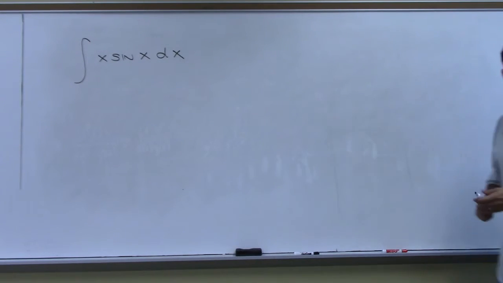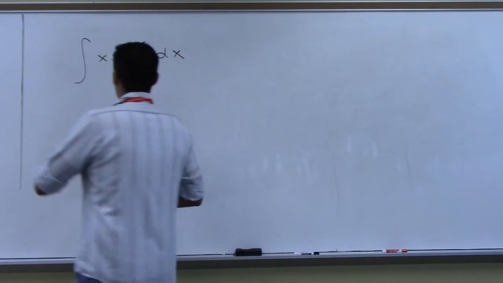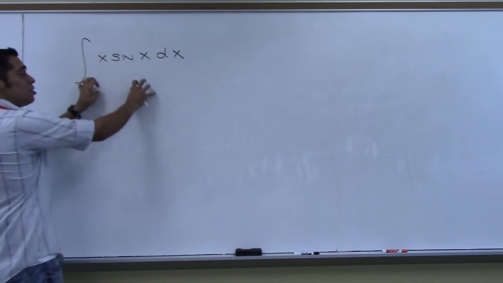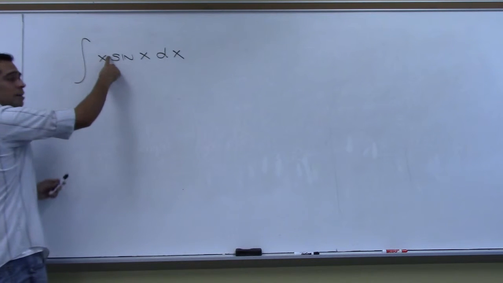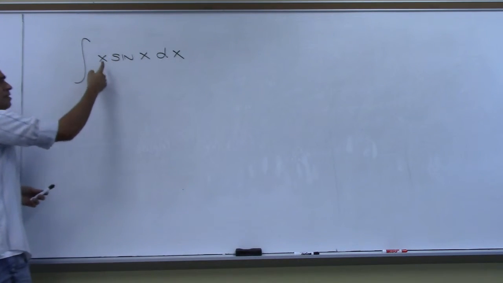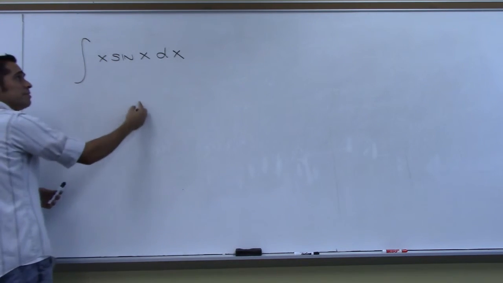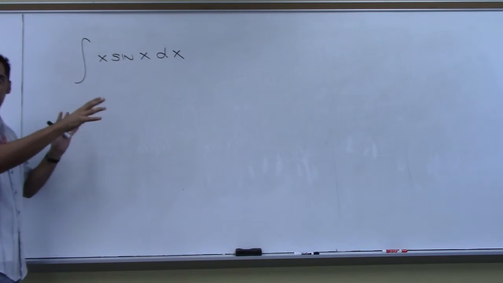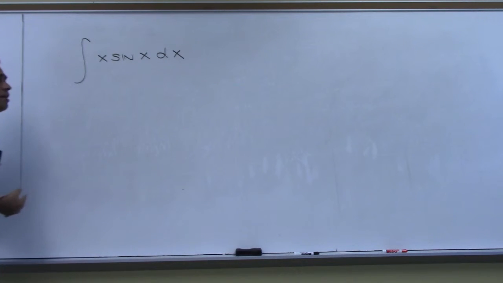All right, so let's run through a couple of things here. You can't use the power rule, right? You can't split this into two integrals, right? Because it's a product. So you can't say, oh yeah, the antiderivative of x is 1/2 x squared and the antiderivative of sine is negative cosine. We talked about that last class. That Cal 2 would be too easy if that's the way it was. So we're trying to undo the product.